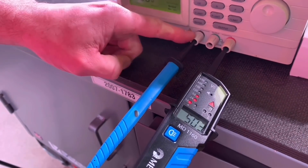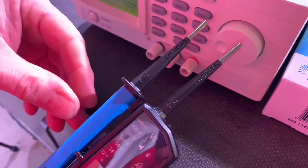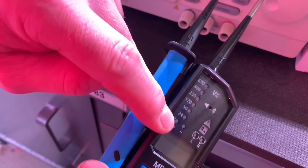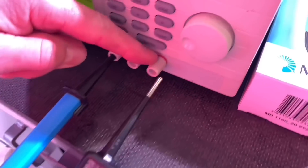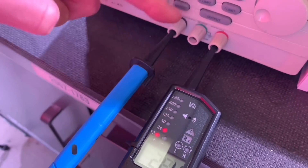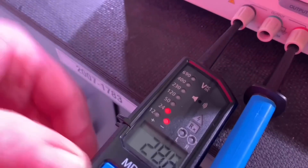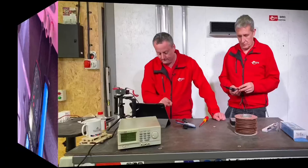We used these 4mm plugs to connect to the lab power supply. Looking at the probes themselves, we've got L2 positive and L1 negative. With our DC supply, you can see the positive and negative on the screen — if I connect with the positive probe, the positive LED will illuminate, and likewise with the negative. Putting this probe into the black section, which we expect to be negative, and this probe into the red, which we expect to be positive — you can see it indicates this is the positive probe. Swapping them over, it now indicates that this one is connected to the negative, giving you the polarity as well.